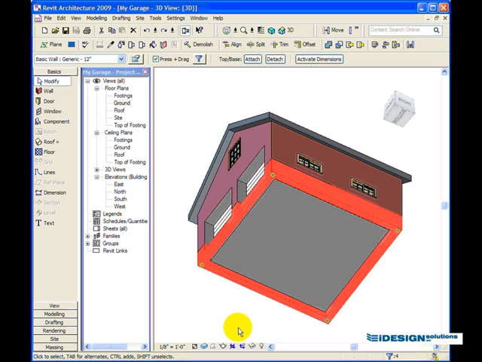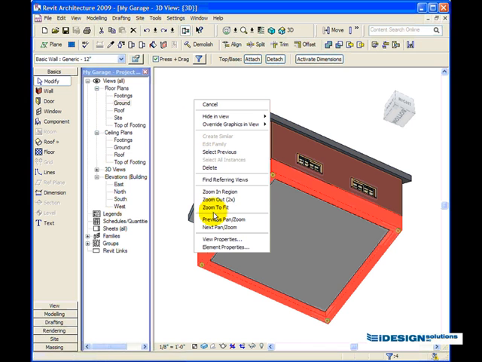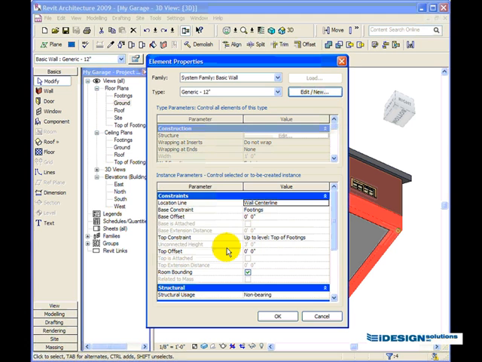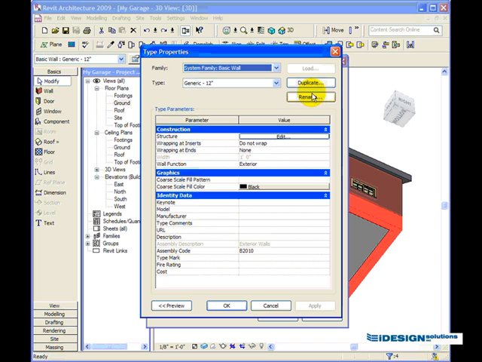Now we want to right click and choose Element Properties to access those walls' properties. The family type is Generic 12 inch, but we know we need to add 7.5 inches more. We click on the Edit button, and we can then edit the structure, but that wouldn't be true to the type, so we want to create a new type.